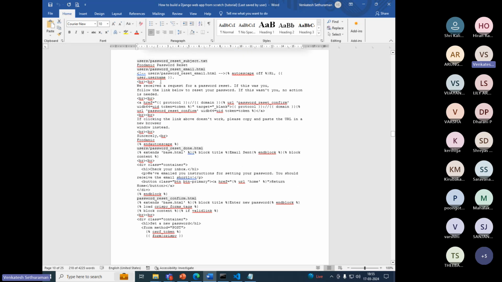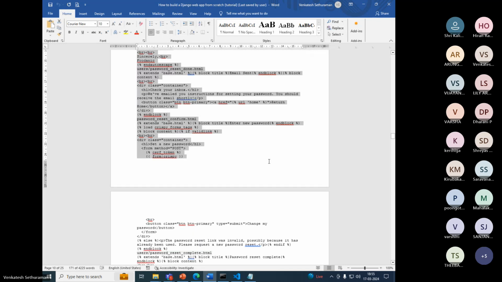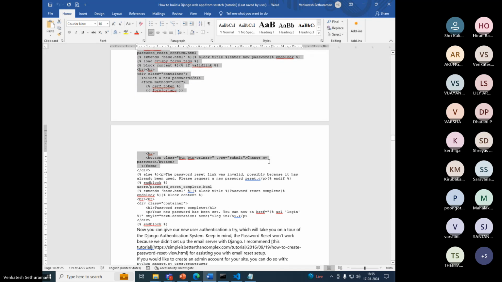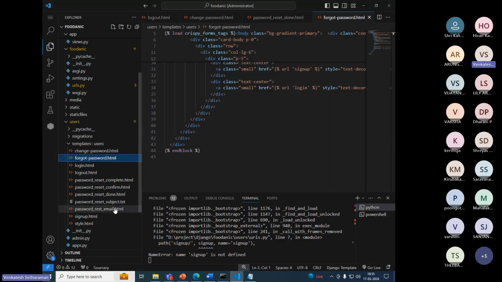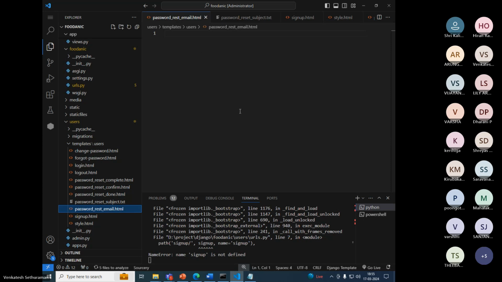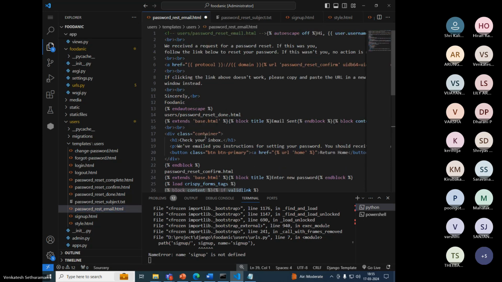We go for password reset email. So this is for password reset email.